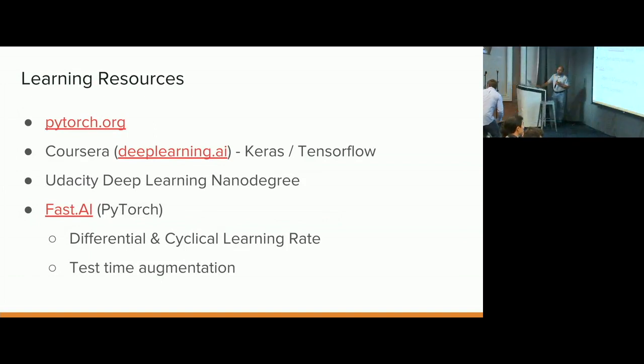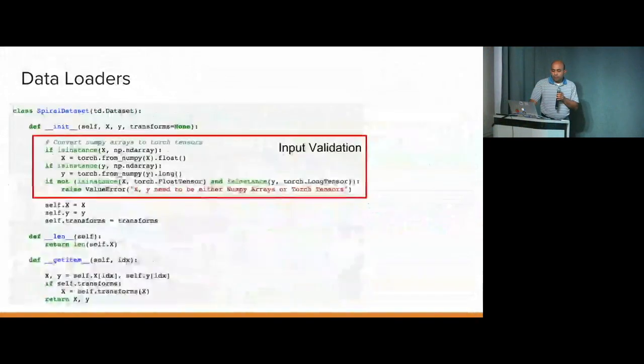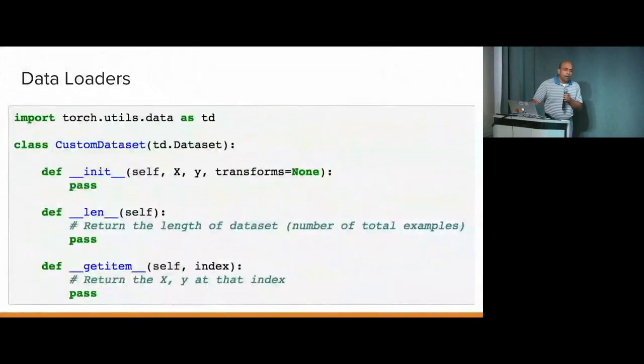I saw, like, in the data loader, you can write your own Python code. Yes. Does that, it's, like, more versatile, but would it also make it slower? I remember some of, like, the gist of TensorFlow is that it never gets into memory. It's all... Right. So the way I think about it is, okay, two things. I have not found it slower in my use cases. So every use case is slightly different, okay? Second thing is, if it's slow while it is training, I actually don't mind, okay? Because it gives me flexibility to do other things that I cannot do. So people really talk about performance. They talk about evaluation or prediction performance. They're not talking really about training performance, okay?